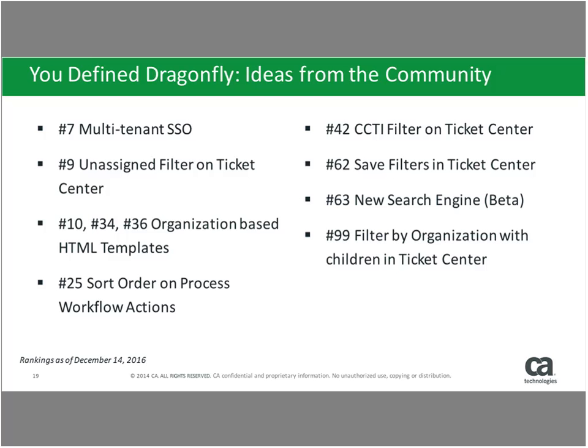25 ideas. Some of these other ideas, you can see some of these filter ones, like number 42, number 62, and 99. Those are further down the list than we'd normally pick up, but they all related to filtering. So we thought, hey, while we're opening up the filter and trying to improve the filters, let's take some of these others. So let's take number 9, let's take 42, 62, and 99, as they all relate to the filter, and we know they all improve analyst productivity. So that's important to note.